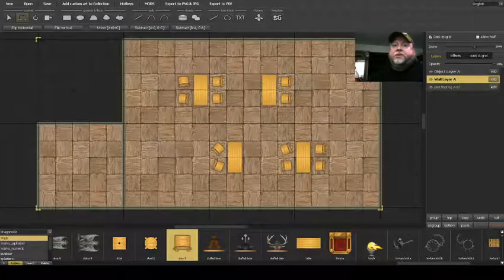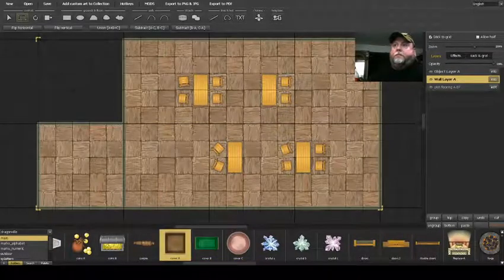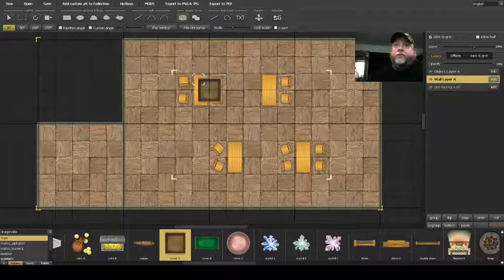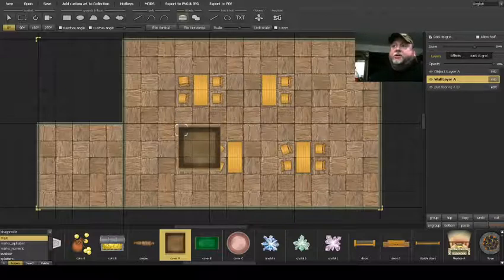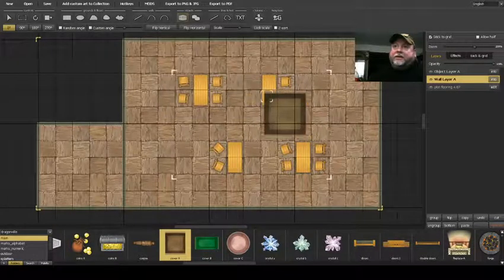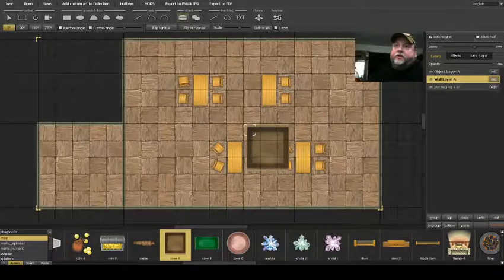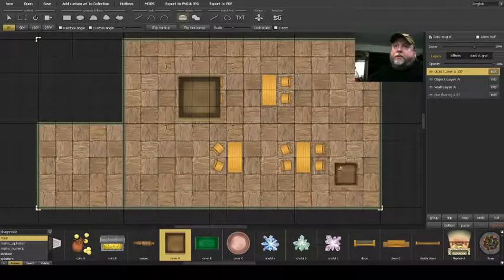Now, suppose I want to drop in some carpets. When you put a carpet down, you want it to go underneath of whatever it is you're putting it on, right? But if you've got a lot of objects just simply scattered around over here in your layers window, it gets difficult to move things up and down and confusing and all of that. So what I'm going to do is drop my carpet there, right? And it's above my tables and chairs. It shouldn't be. It should be below my tables and chairs.